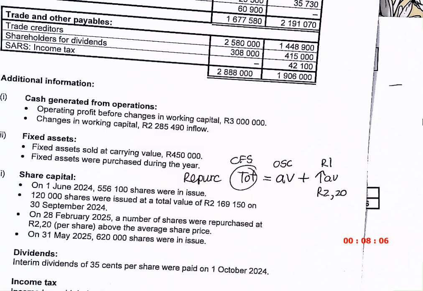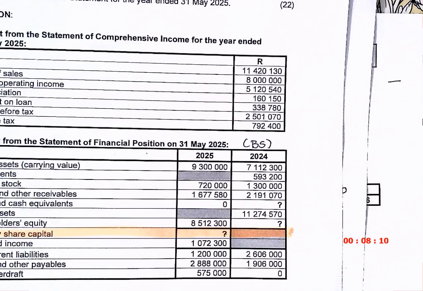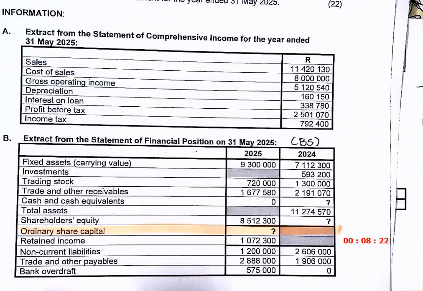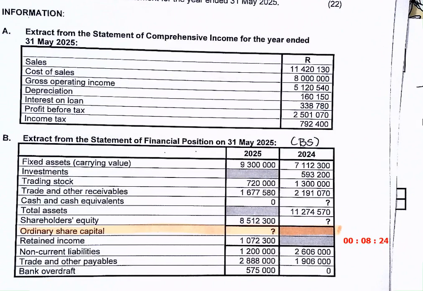Let's quickly go back here and see the other note that has dividends and net profits. Yeah, you guys are going too difficult. Quickly go here to the trial balance, to the balance sheet. What can you see here? There's at least one thing you can fill in.